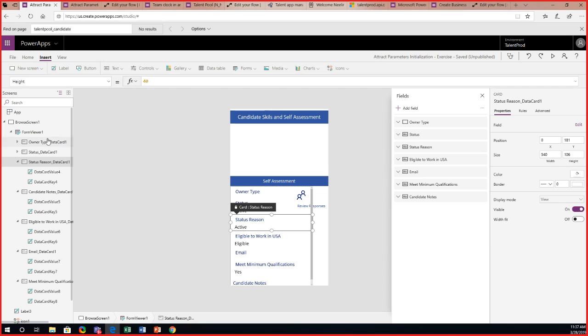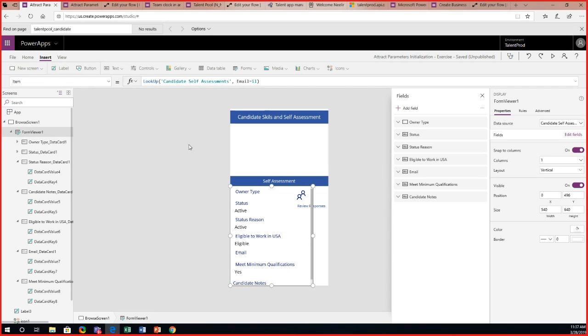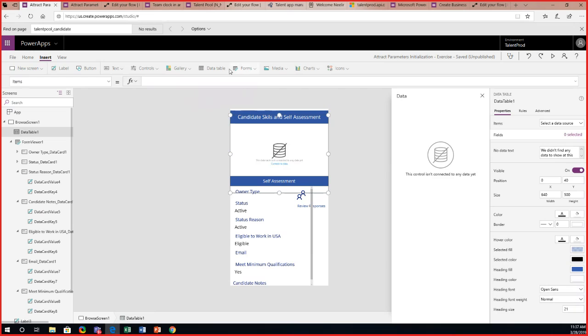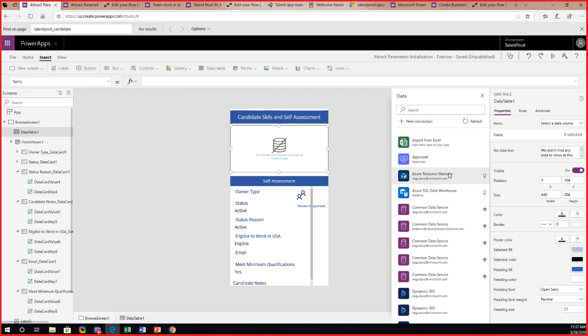This app already has a form viewer, which is a basic component, and I'm going to show here how to add a table and then call a specific entity. Let's say now I ask for a table here. It added a table, basically a screen container for a table. Now I need to tell this app what data it should be reading into this table.